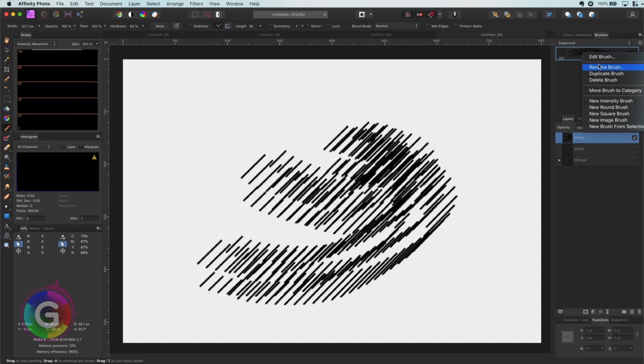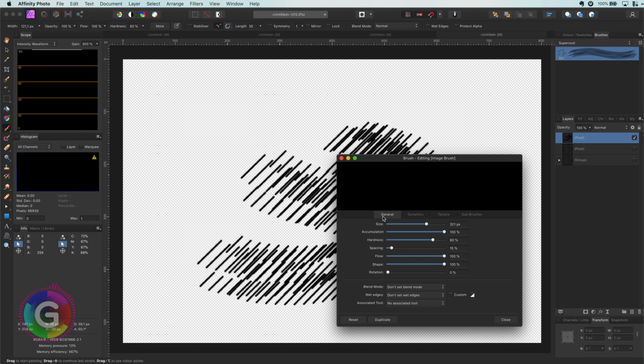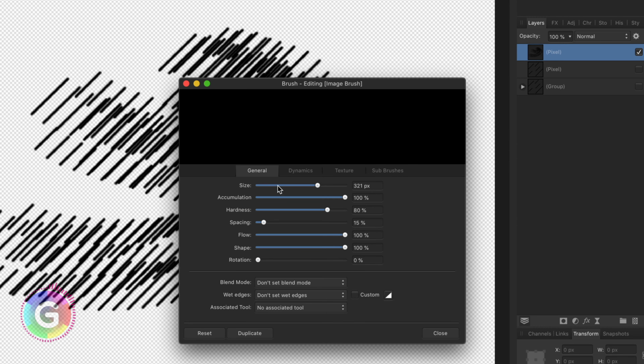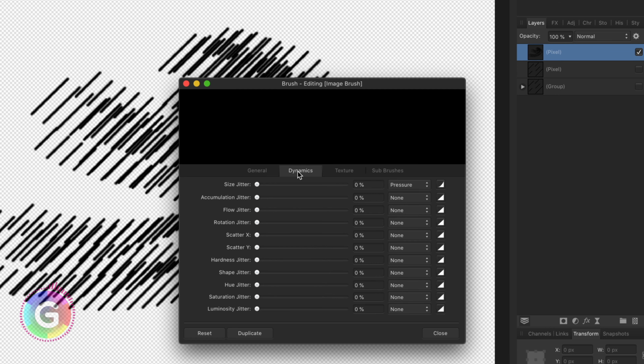If I right-click on the brush in the Brush panel, I can now select the Edit Brush menu item. This will open up the brush properties. If I switch to the Dynamics tab, I can modify how the brush behaves. We can add a size jitter, meaning the brush will grow and shrink, but also a rotation jitter, X and Y scatter. The rotation jitter will make the brush rotate while drawing. The X and Y scatter will move the X and Y offset of the brush while using it.